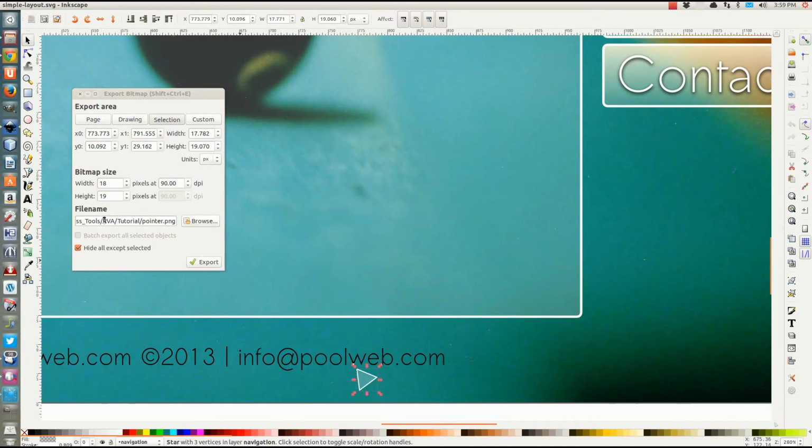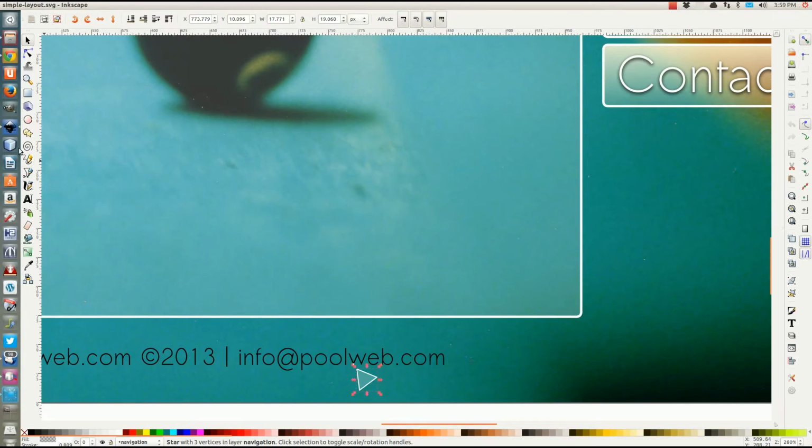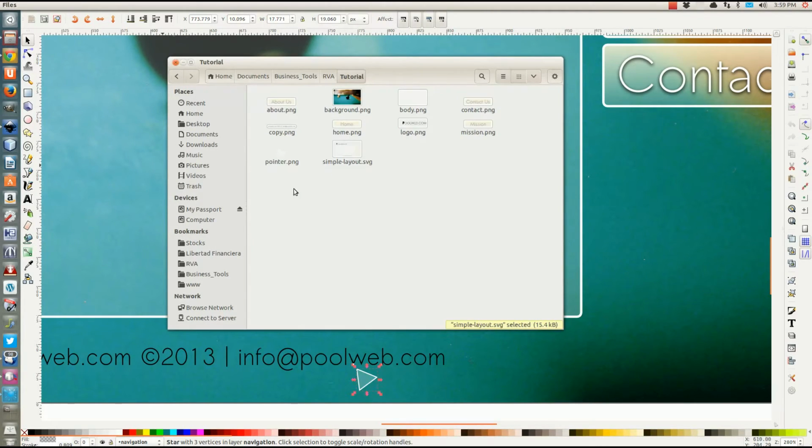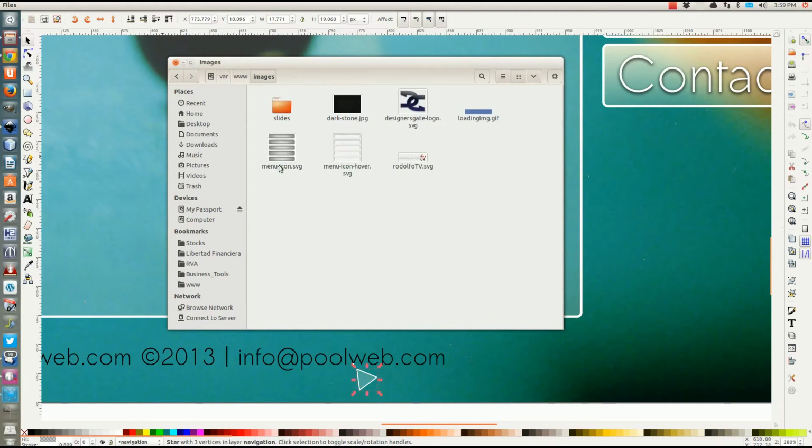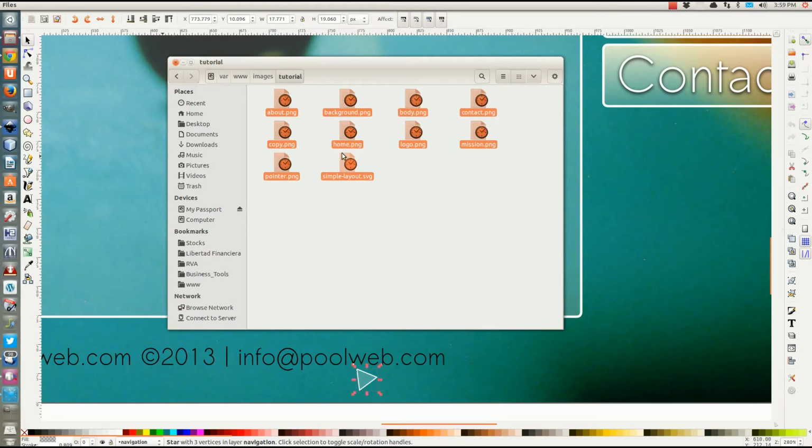Just remember that if you want a transparent background. Now if I get all this and I copy it, copy, and I put it on my www images, I create a new folder, tutorial, and paste it there.